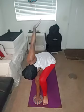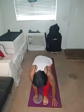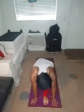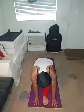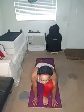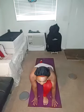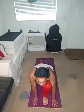All right, good. Now you gotta plant the left hand down, plant the right hand on the side of the right. One hand on each side of the foot, low lunge. Looking forward, chest open, dropping the shoulders. Breathing in through the nose, out through the nose.